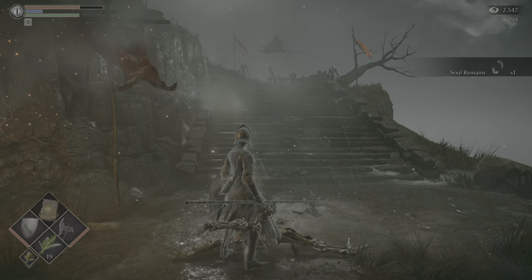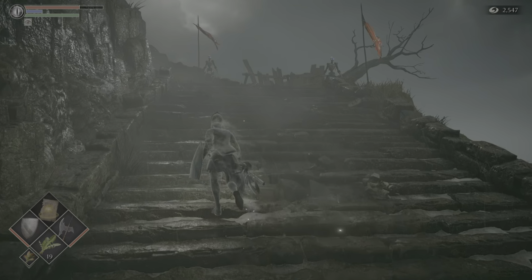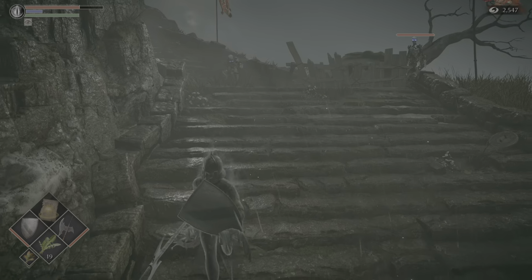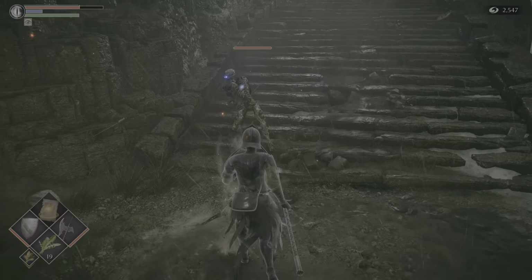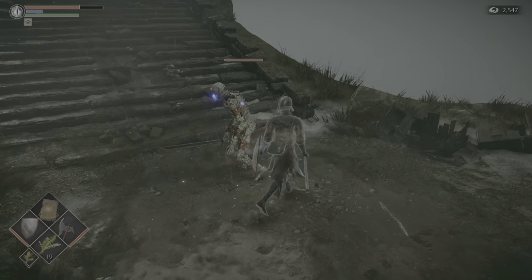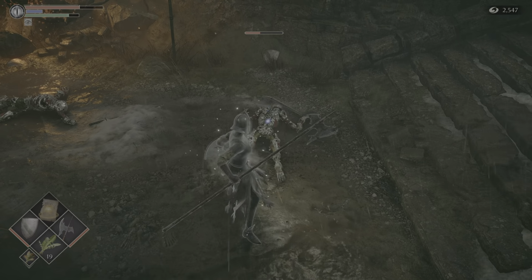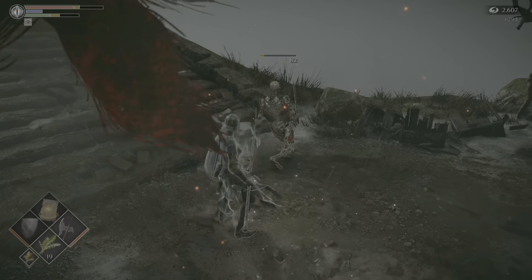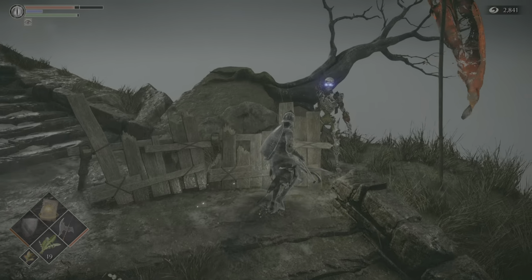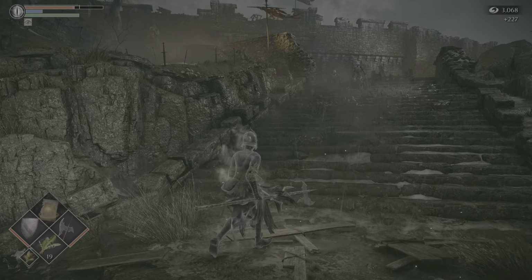Now, sadly, you cannot get to this skeleton on the left without engaging the archer, and vice versa. So, what we're going to do... There we go. Trigger him, and just keep an eye on the archer, because, as I mentioned, archers have a longer aggro range, because they are sniping people. But once you've dispatched him, you can then... There you go. He'll do it for us.